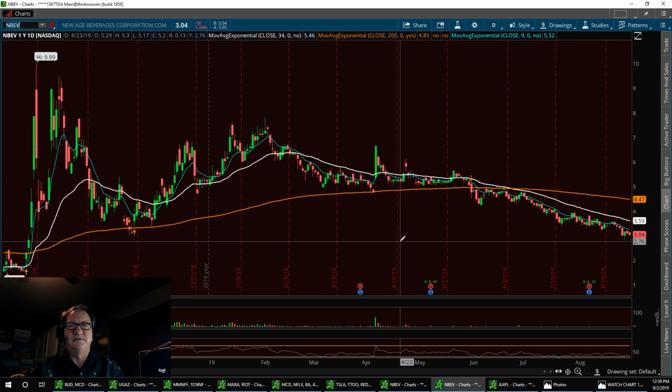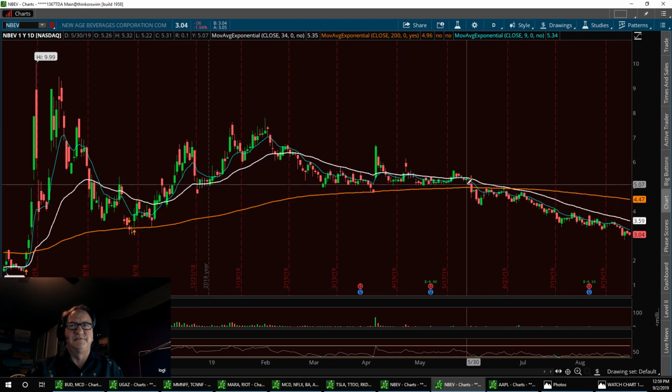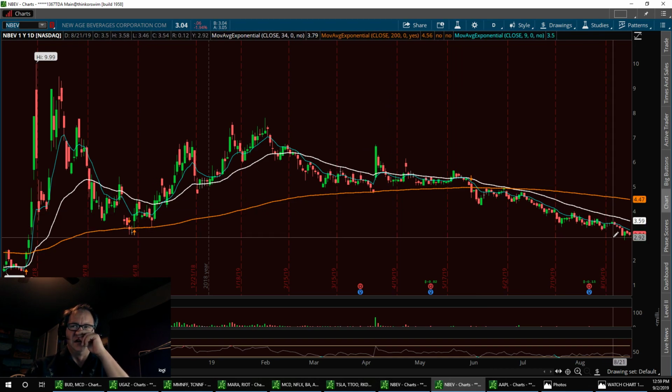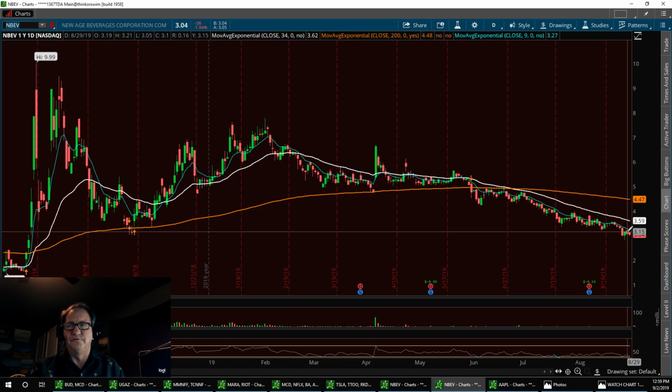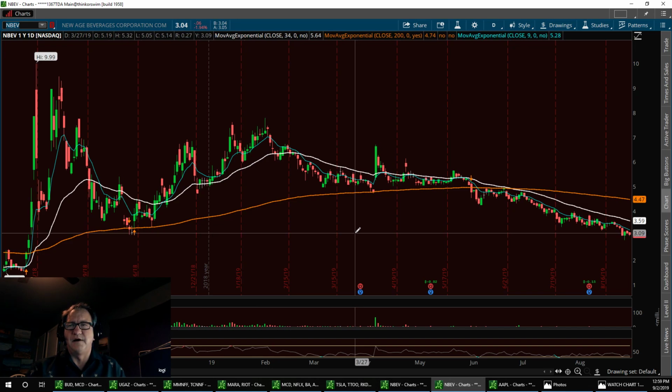So we'll do that. We did have a low down here before off the 200. Now we've definitely disrespected that 200 up in here. And that 9's still down here below that. I mean, this price action is still down below that 9 EMA. But we're working down here to a double bottom.